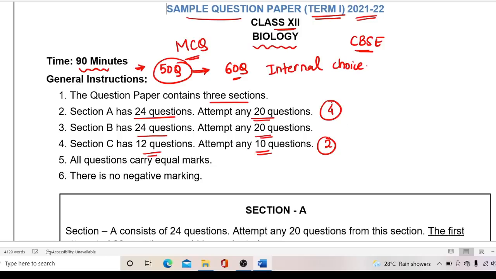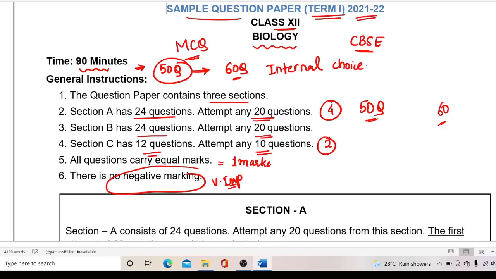So all questions carry equal marks, that is, each question carries 1 mark. Okay. And there is no negative marking. So this is very important. आपको ये पता होना चाहिए, अगर negative marking नहीं है तो make sure that you attempt all questions, that is your 50 questions आप attempt करो. ठीक है, and it will be better if you can also attempt 60 questions as well, as the choices are दिए गए, so you can do that.